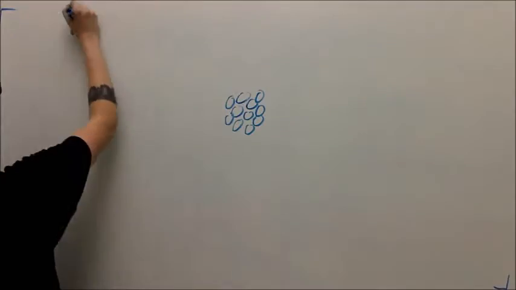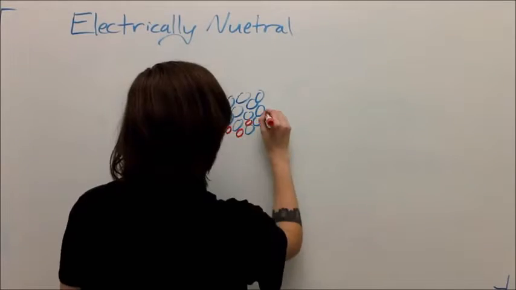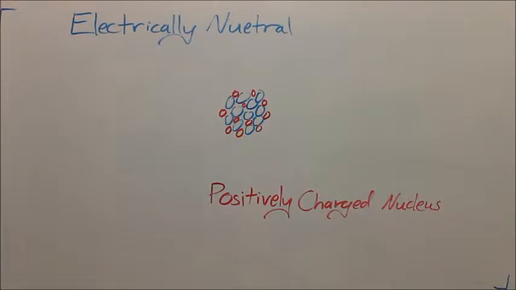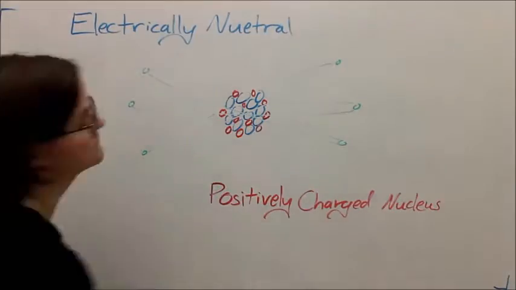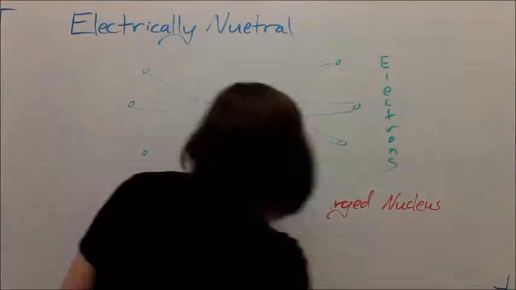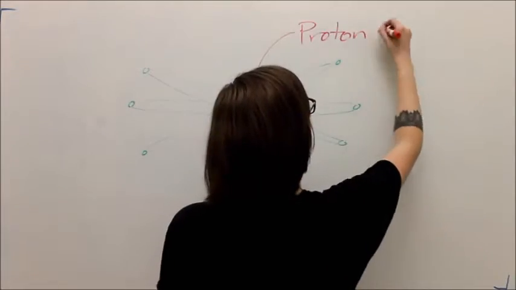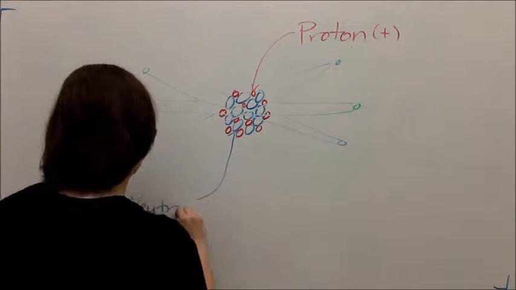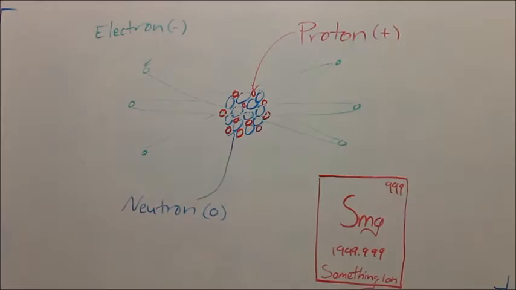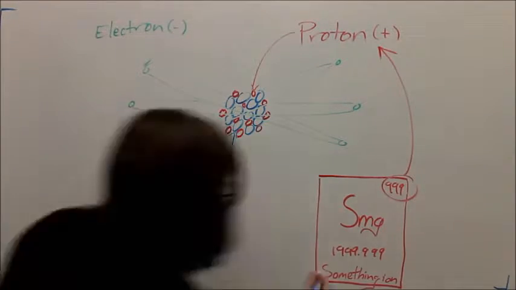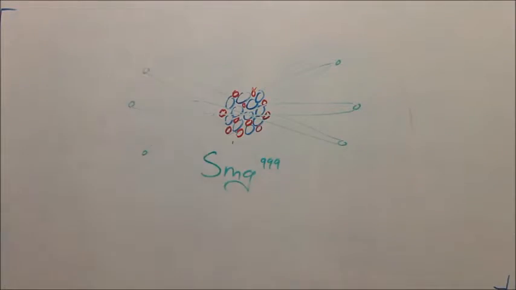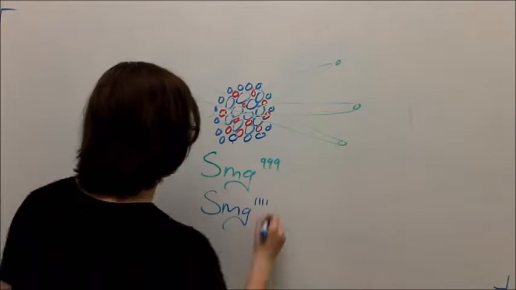Atoms are electrically neutral, spherical entities composed of positively charged central nuclei that are surrounded by 1 or more negatively charged electrons that move rapidly within an available volume and are held by the attraction of the nucleus, which consists of protons with a positive charge and neutrons with no charge. The atomic number of an element is the number of protons in the nucleus. The mass number is the total number of protons and neutrons in the nucleus. Isotopes are atoms of an element that have different numbers of neutrons and therefore different mass numbers.